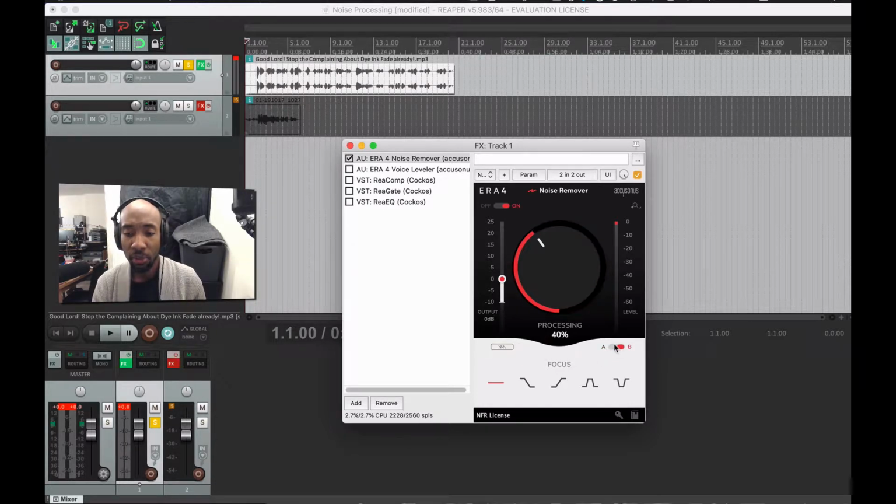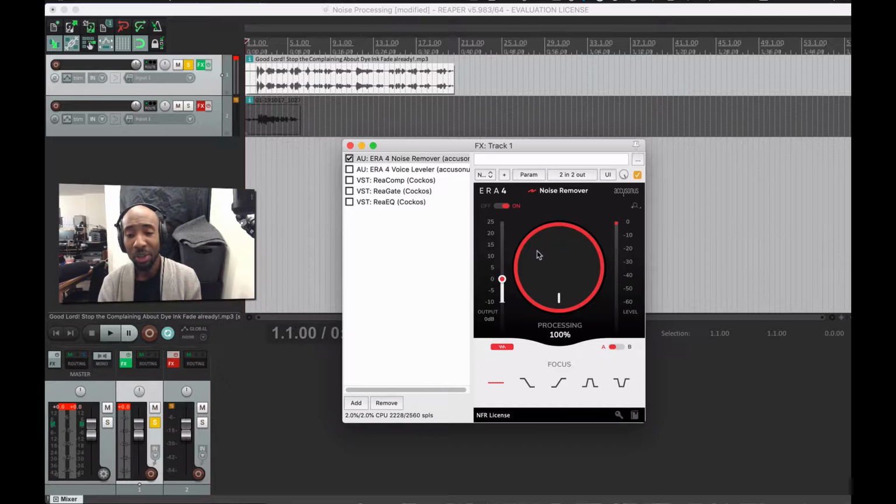You can have two sets of processing going on and A/B them to see which one sounds better by using that switch there as well. And that's really all you need to do. It's really simple to use, and as you can see, it's just one knob to turn as the primary thing. On the flip side though, if you want some more fine-tuned controls, if you're somebody that wants to go really deep and have full control over things, this might not be the option for you.